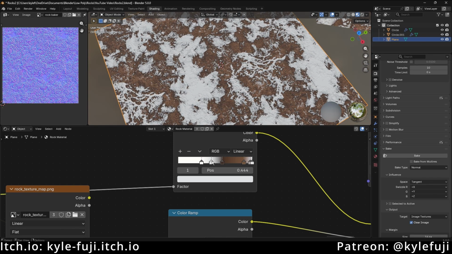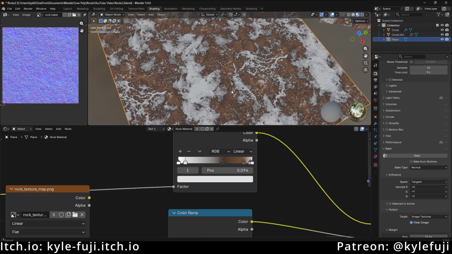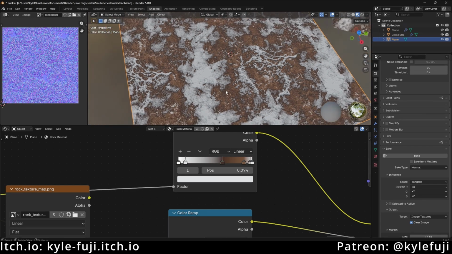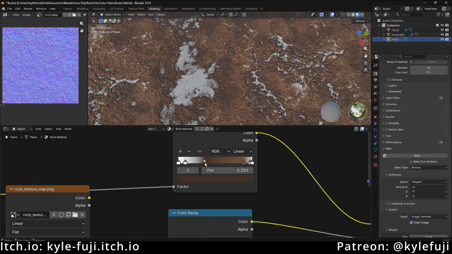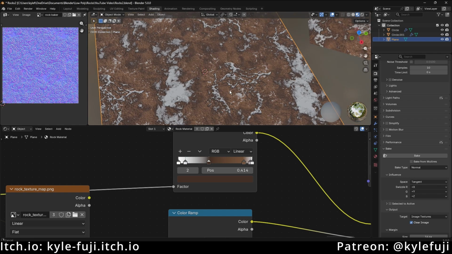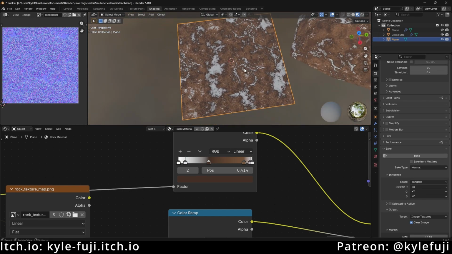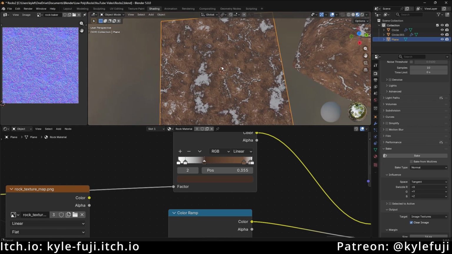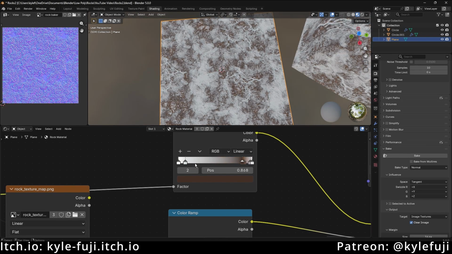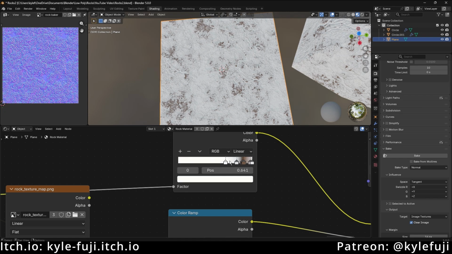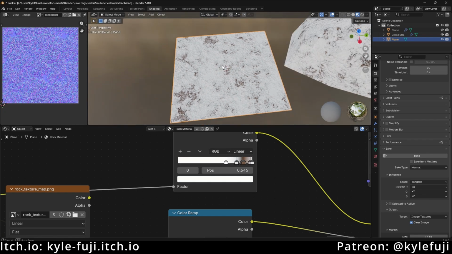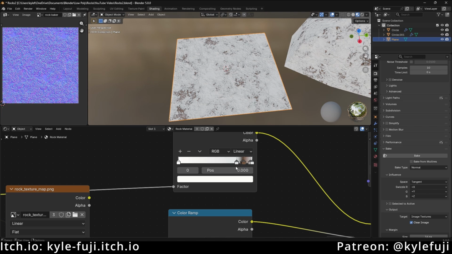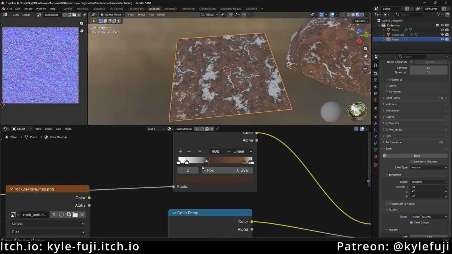Especially in places where there's going to be a lot of dirt, for instance. So you see here, I just did that, and now the gray transitions into the white pretty nicely. So now let's say we wanted just a few patches of snow on the ground. We can. Or maybe we want it to be super snowy. We also can. Look at that. And that's a super snowy texture. So I'm just going to quickly show what it would look like in this scenario. Let's say you wanted it to be like this.